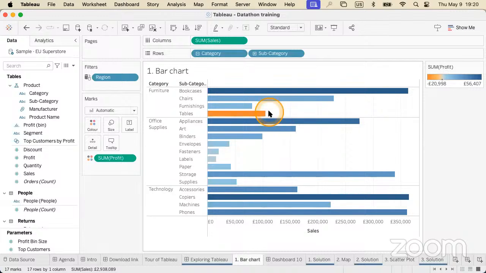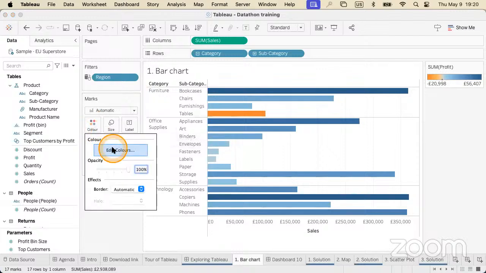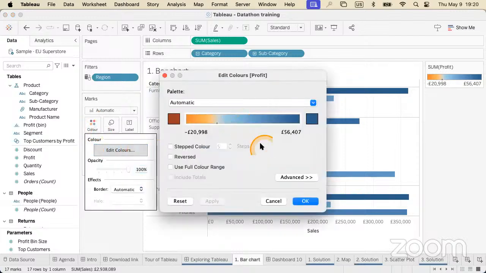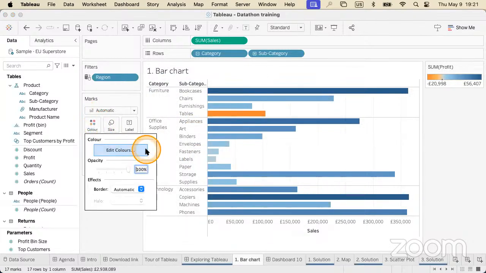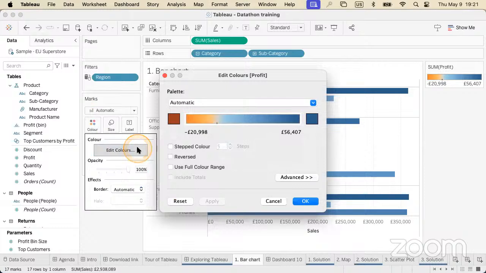And Tableau picks the colors based on the type of data that you're working with. And the default color scheme would be this blue and orange, but you can change it easily. So if you prefer another color, you can already at this point be a little bit creative and just go into colors. So I'm showing it again, click on color, edit color.